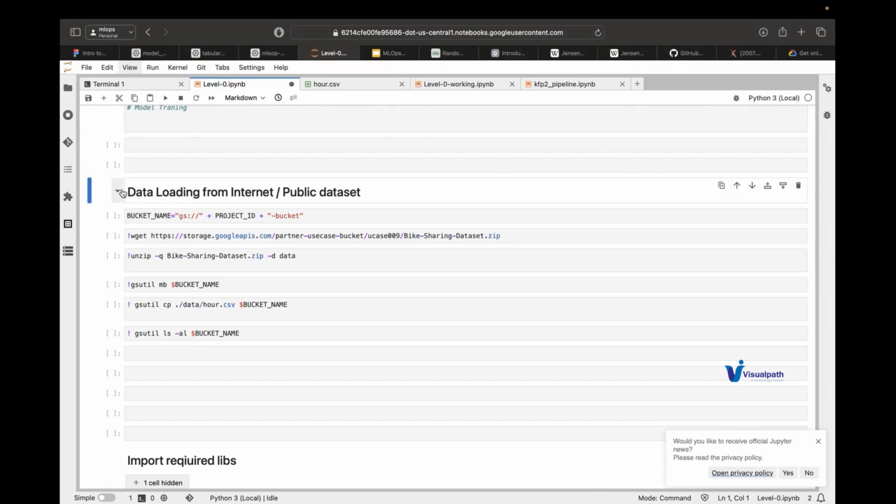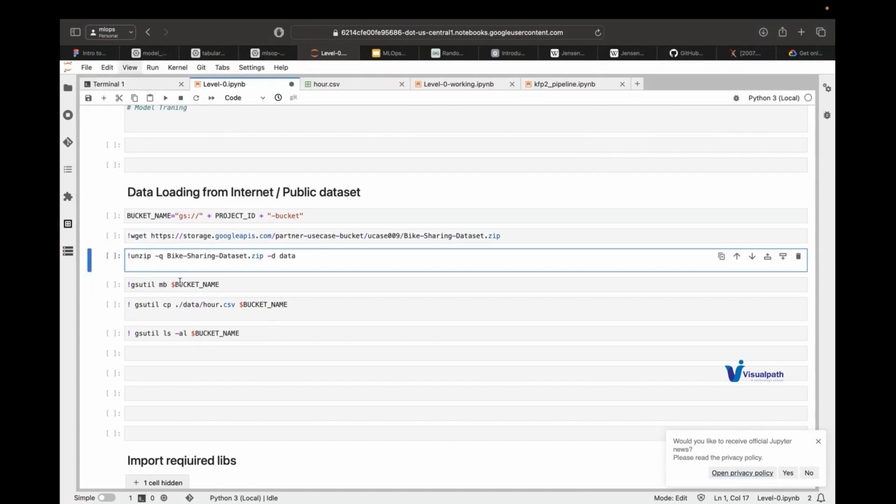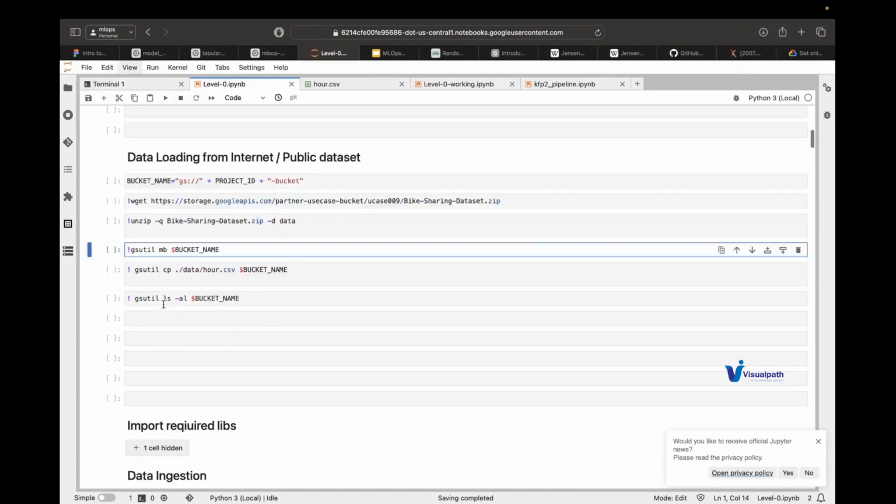That is nothing but similar to an Amazon S3 bucket. So that's a blob storage, which is also there in Azure. If you are operating in any different cloud provider also, you need to use the wget. wget is a command where you can send a request to a URL, and it will give you the response back. So this is also one of the ways to download the dataset in a zip format, and then we are unzipping it, keeping it into a bucket, copying it, and all this sort of thing. So this is nothing but loading the data.